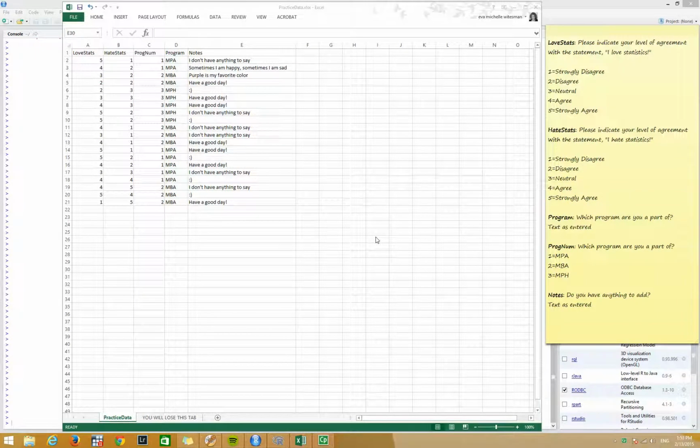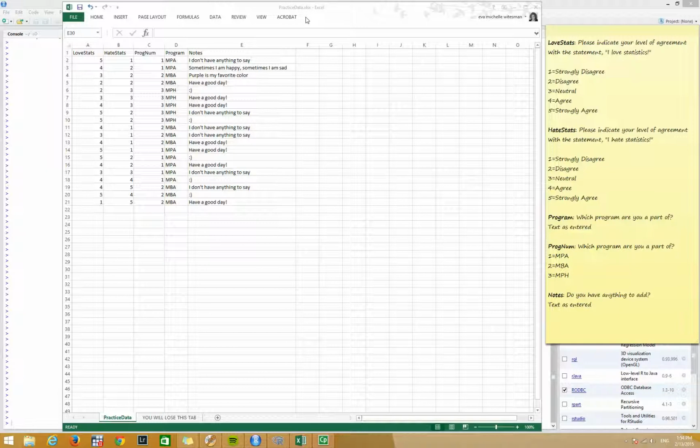All right, in this video we are going to talk about how to prepare your data for import into RStudio through RCommander's MPA plugin, and how to make sure that once you've got the data in, everything is looking correct. So on the screen here I have some practice data that we're going to work with, and you can see that this is in an Excel file format.